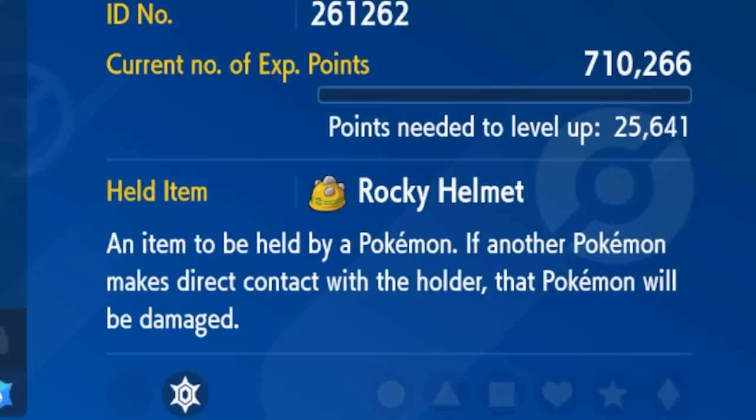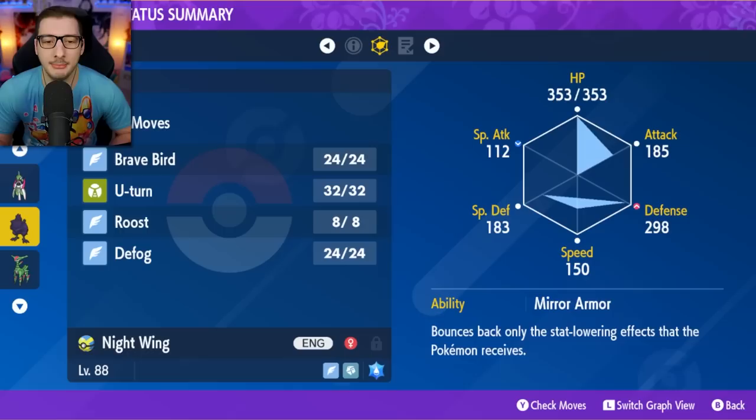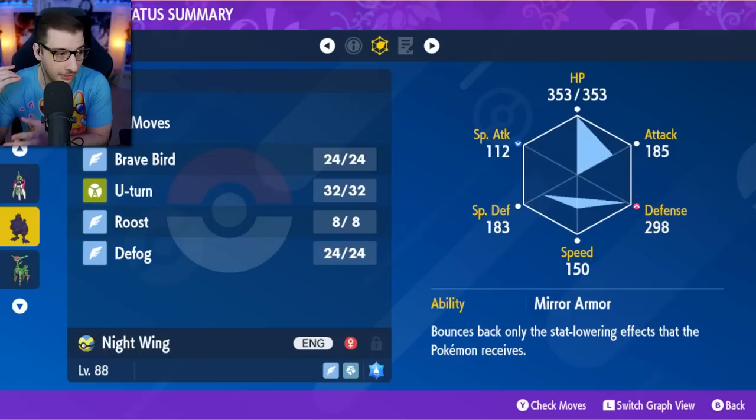Next, we do have the Corviknight here, which I was opting to do a Rocky Helmet or Leftovers, but I decided Rocky Helmet because I feel like this is a pretty free switch onto Meowscarada. And it has Mirror Armor, in case he tries to lower my stats at all. I don't think he really has any moves that can, but I like it better than Pressure. I'd rather have it. And then he's basically there to get rid of the rocks. He can heal himself, U-turn out, Brave Bird, the Meowscarada, the Great Tusk, which it won't do too much, I don't think. But it'll at least weaken him down if I need to.